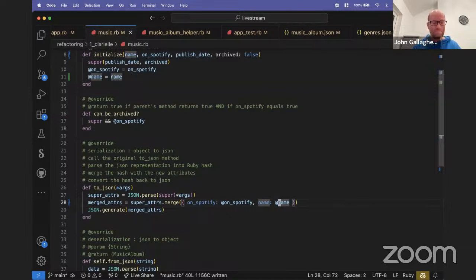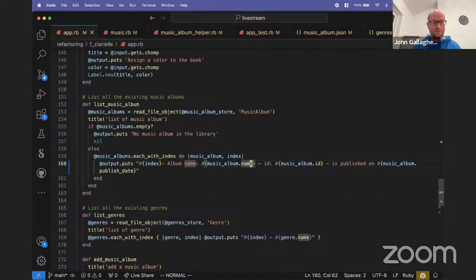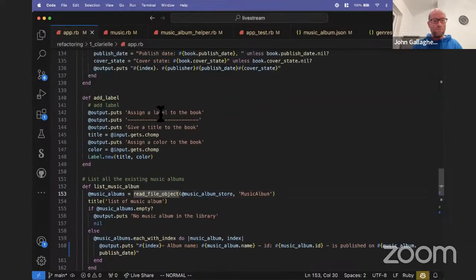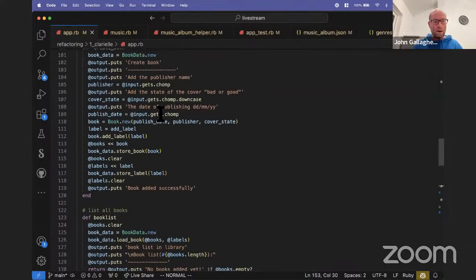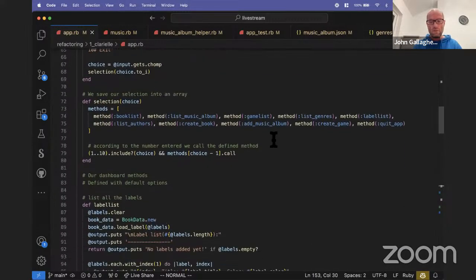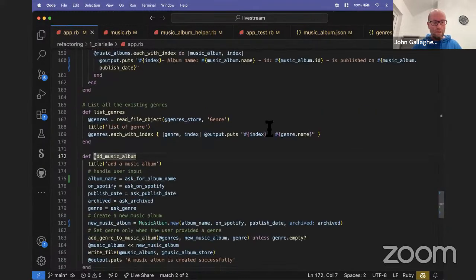That is very interesting. So let's just run through it again. Each of these music albums is being read from this music album store. And that has been written by the add music album method.